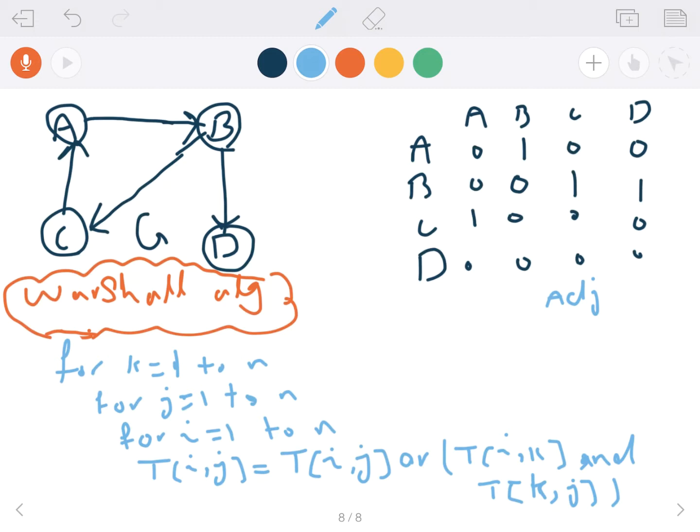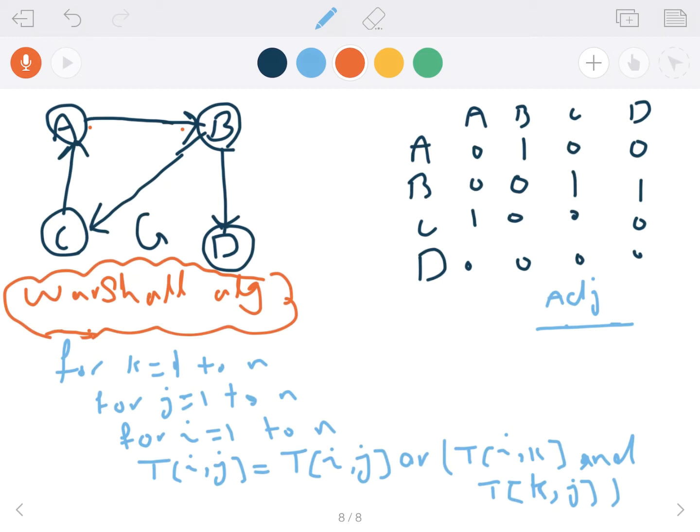So here on the right side of the board, you see we have the adjacency matrix of the graph G. For example, the node A doesn't have any direct path to any other node except B. So as you see here, there's only one path from A to B, okay? And for the others are 0. And also for B, C, and D, as you see, there are all the paths.